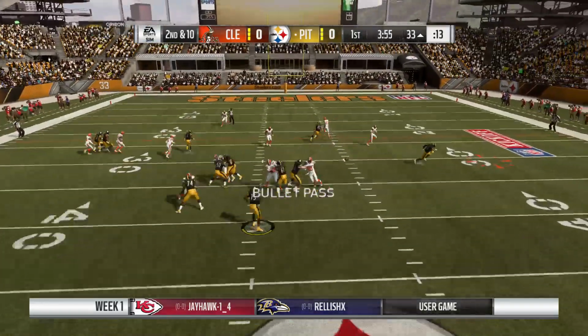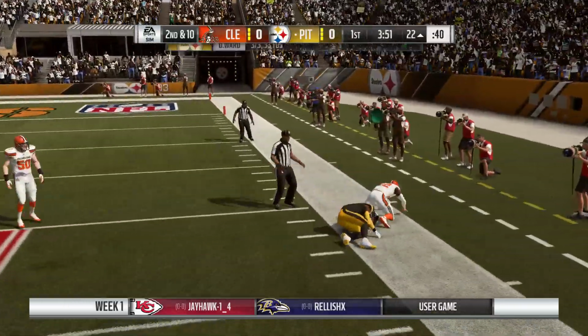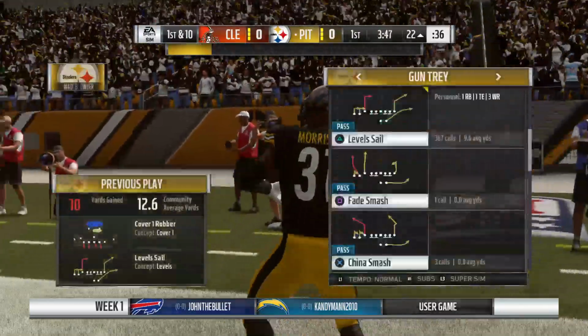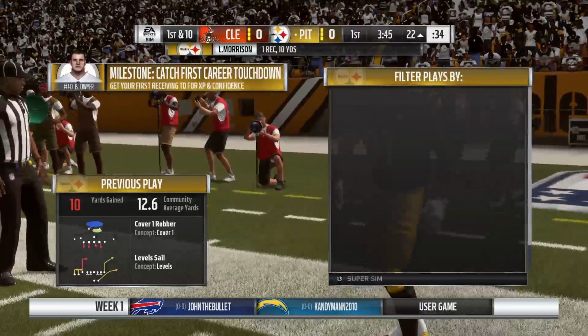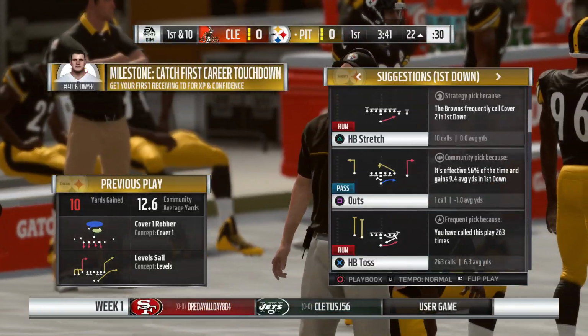That's what we just saw there for no gain, too. He's going to flip one out here to his running back. And brought down, but not before they're inside the 25. The passing game in rhythm right now for Pittsburgh. There's another first down. Really been an ideal start for them.